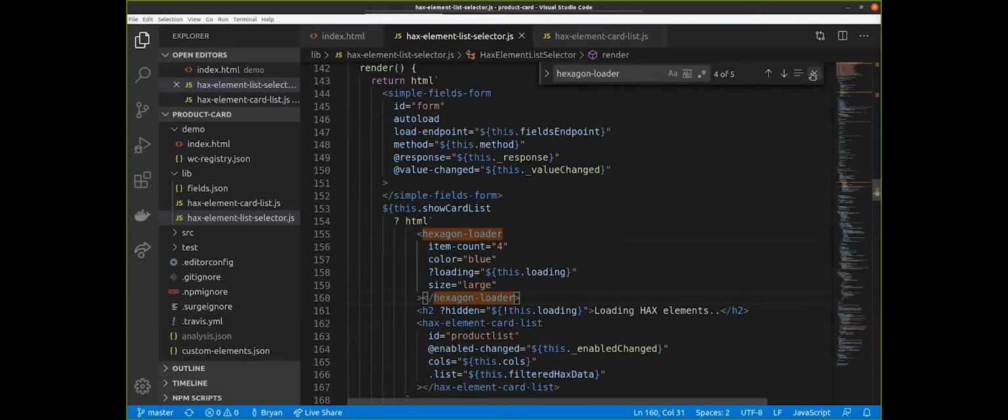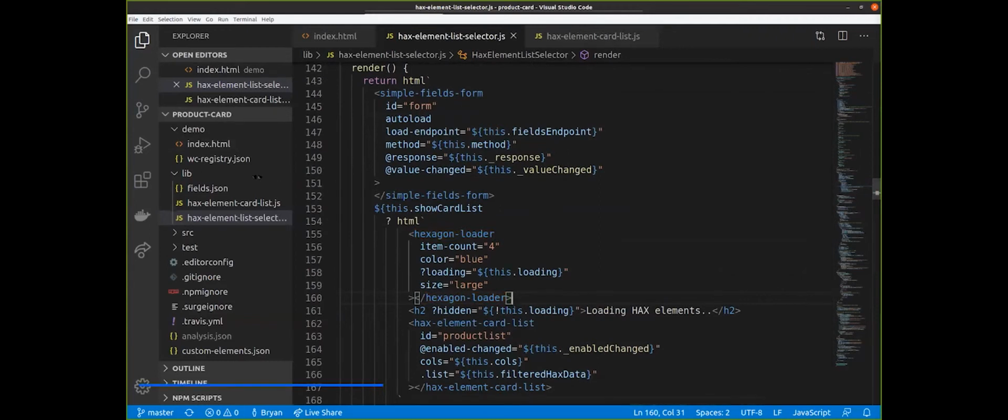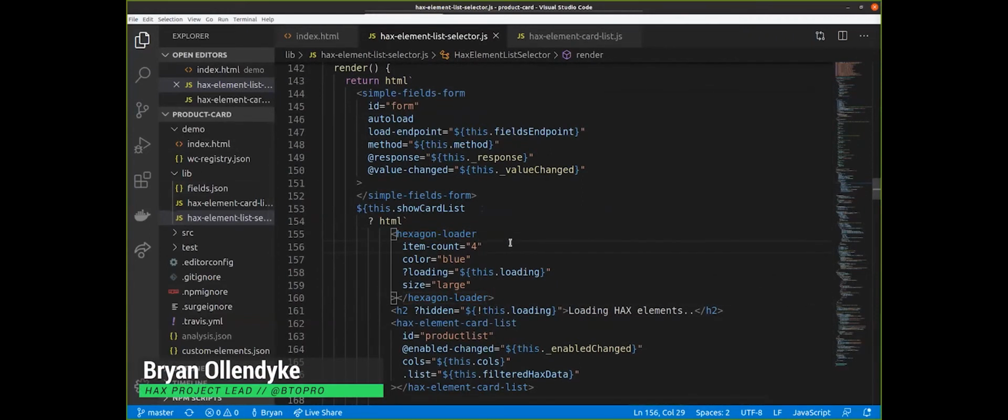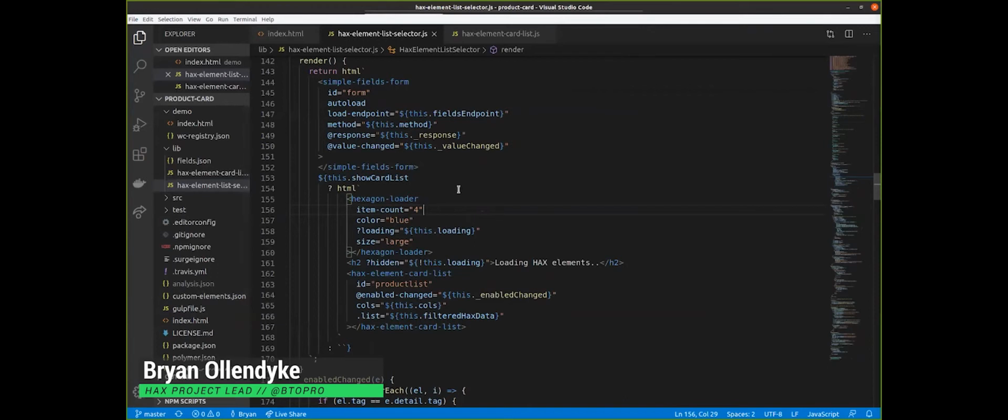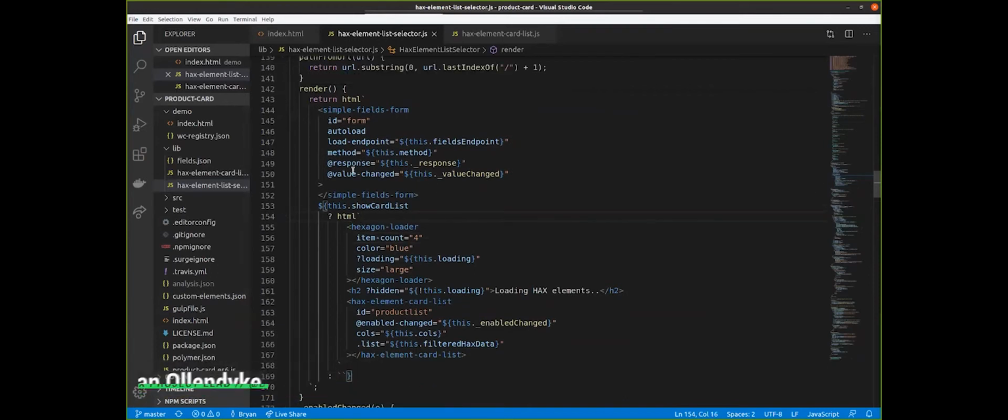So for starters, as far as what we're looking at with Lit Element, or actually I guess this is lit-html syntax, but with Lit Element you're going to have a render callback, and then you're going to return this html function. If you're not familiar with the backticks, that allows you to use what's called template literal syntax. So then you can write stuff like this, basically referencing variables in the HTML.